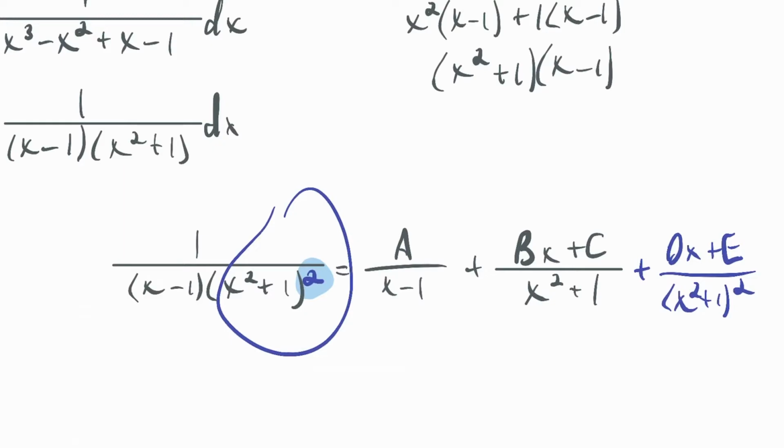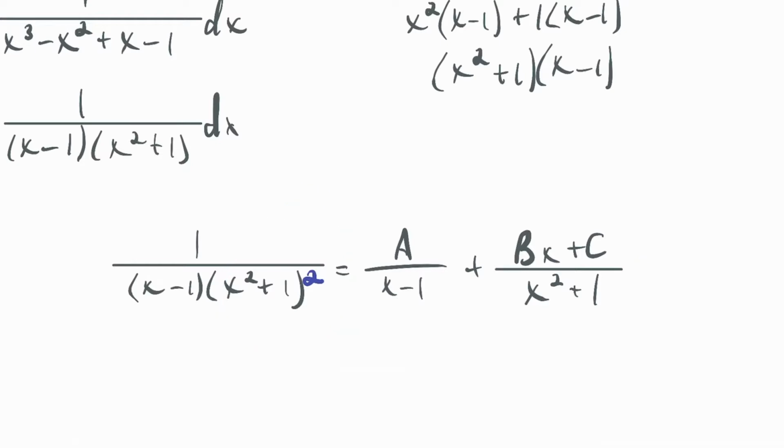And I want to point out, that does not mean that since the bottom is degree 4, the top has to be degree 3. No. The numerator has a degree 1 less than the factor it is made for. And if the bottom is squared because you have a square over here, that does not mean that this has a higher degree. It's still linear, dx plus e in this case. Again, we may have an example that's a little bit more complicated later, but these are just our first few. We want to keep it relatively simple.